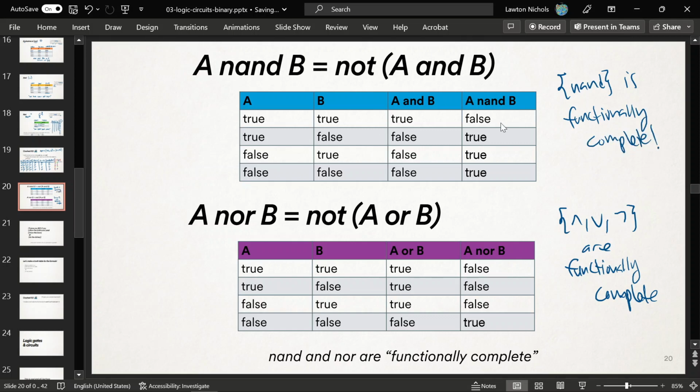So you could just, with some weird parenthesization, get any truth table by just combining a bunch of NAND operations. Isn't that crazy? Same with NOR. Both NAND and NOR are functionally complete just by themselves. You didn't need ANDs, ORs, or NOTs. You can make them from just NAND. You can make them from just NOR.